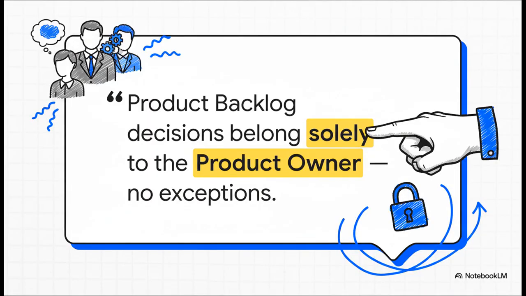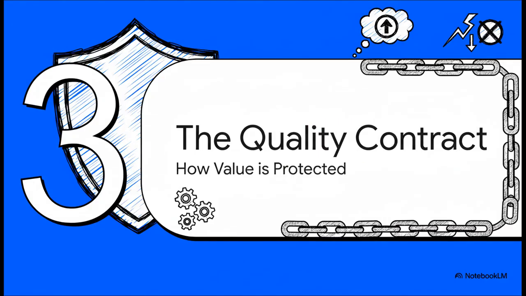And this is just so incredibly important. You're going to collaborate with everyone, right? Customers, your boss, the developers, everyone. But that final say on the backlog, it's yours and yours alone. And look, this isn't about a power trip. It's actually essential for you to do your job, to be able to effectively maximize that value. All right, so we've got our prioritized list of awesome, valuable stuff. But how do we make sure that what the team actually builds is truly valuable?